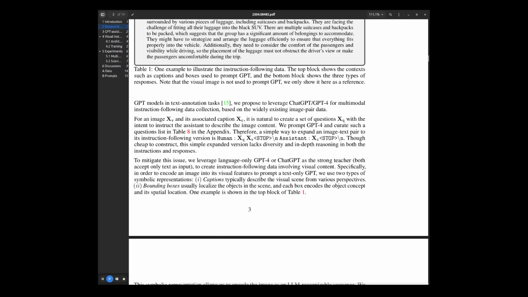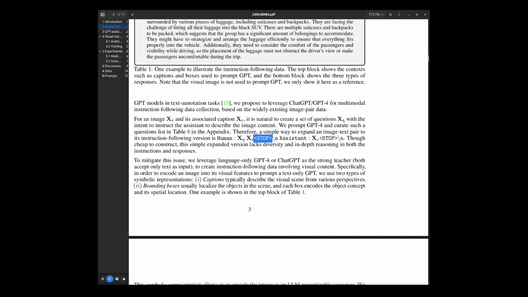Therefore, a simple way to expand an image-text pair to its instruction following version is: human, here we have a question, and the image. Okay, so the human is asking a question about the image.